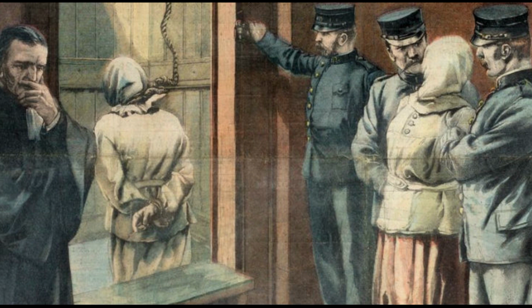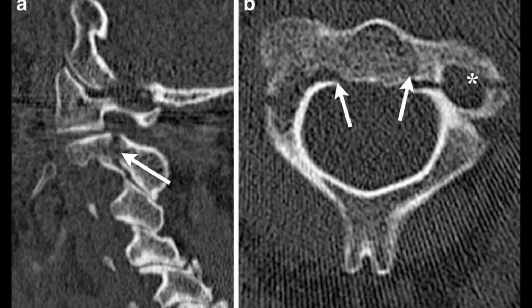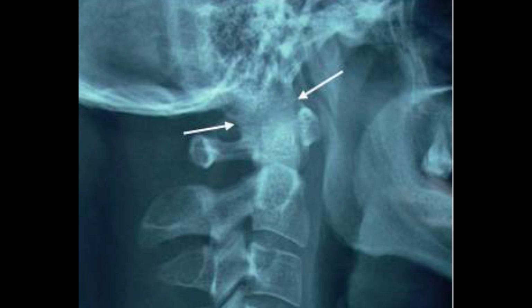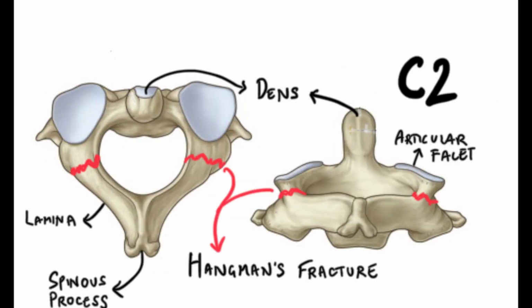Then during judicial hanging, the odontoid process usually breaks to hit upon the vital centers in the medulla oblongata. Atlas may fuse with the occipital bone. This is called occipitalization of the atlas, and this may at times compress the spinal cord, which requires surgical decompression. Then the hangman's fracture occurs due to the fracture of the pedicle of the axis vertebra. As the vertebral canal gets enlarged, the spinal cord does not get injured.